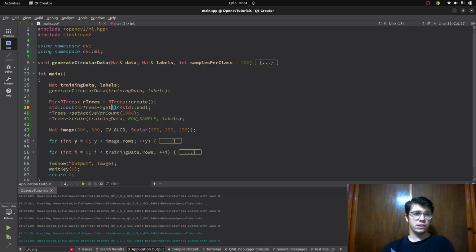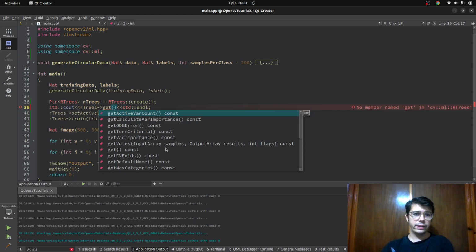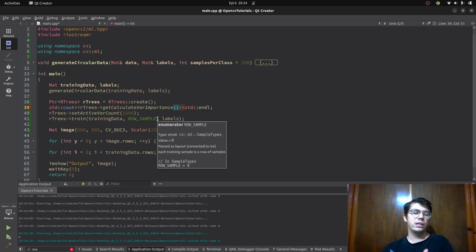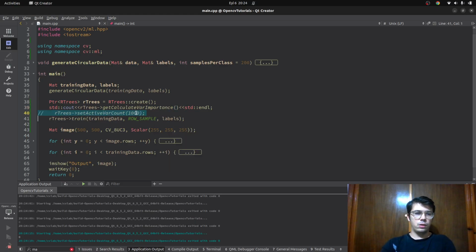The next one is calculate variable importance. This gives the training data result, showing which data is more important at the end of the result. I think it is false by default.